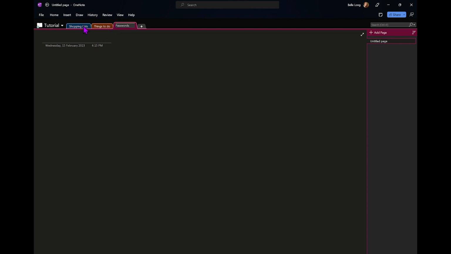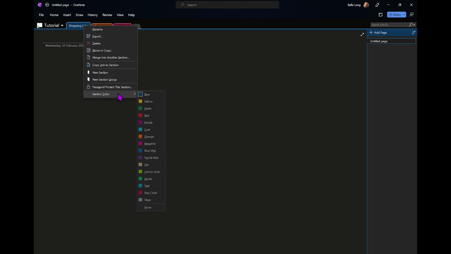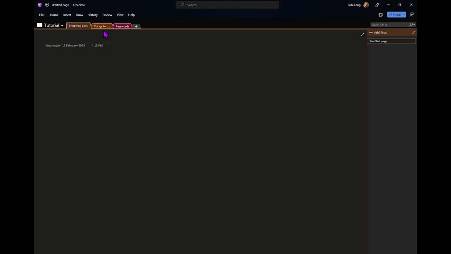Each of these tabs, you can also right click on them and you can change the color. So you can go yellow, green, red, purple, blue, any color that you want. And you can do that for all of them. Okay? So this is our notebook, and these are our sections within our notebook, or our chapters. So this down here would then be our page.